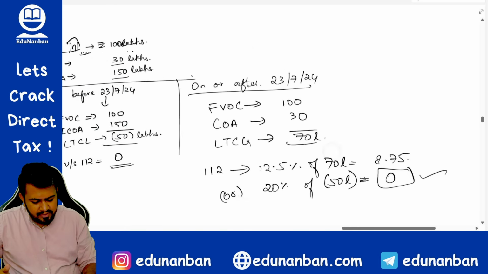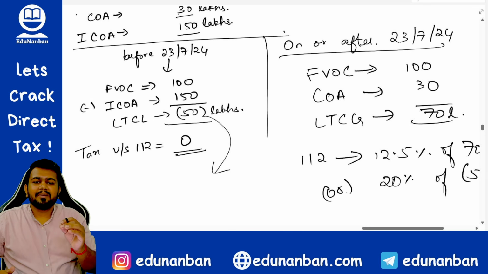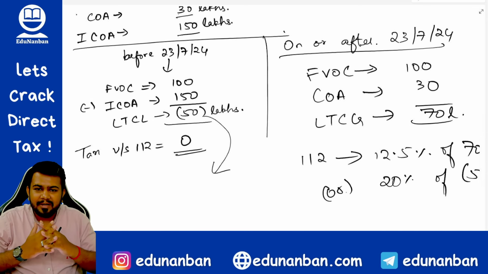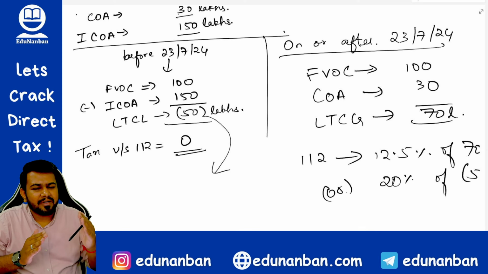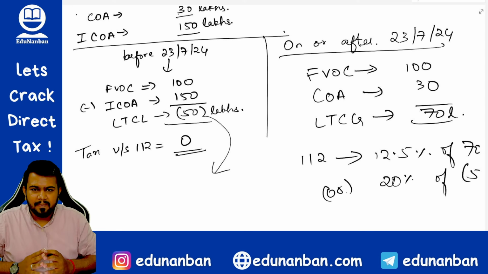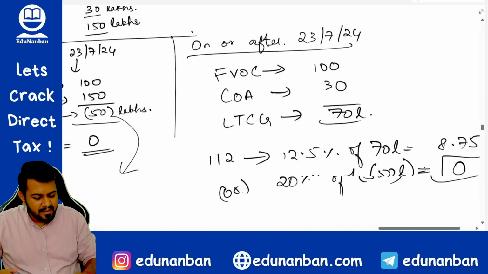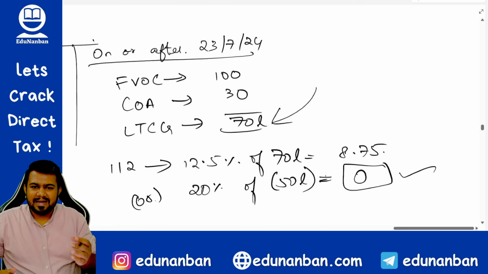However, now see here, earlier the assessee used to take the benefit of this long-term capital loss. He will set off this long-term capital loss with his long-term capital gain. If he cannot set off, he will carry forward this long-term capital loss for 8 more years, and then he can take the benefit of set off in the future years. But now what has happened? He cannot. There is no loss at all. Since there is no loss, what will he carry forward? He cannot carry forward anything, because from 23/7/2024 onwards, there is a gain of 70 lakhs. So there is no question of loss. So now the benefit of loss has been denied to the assessee.